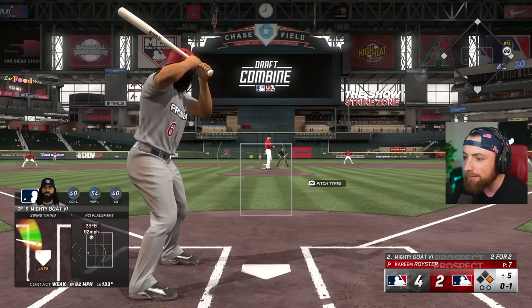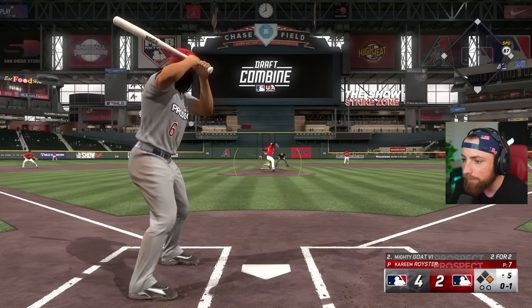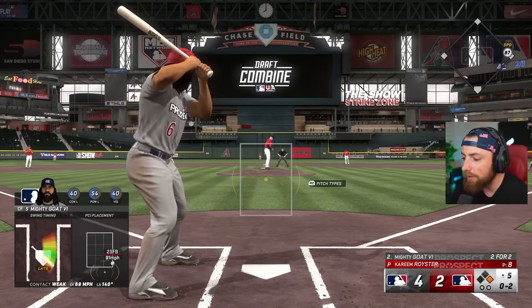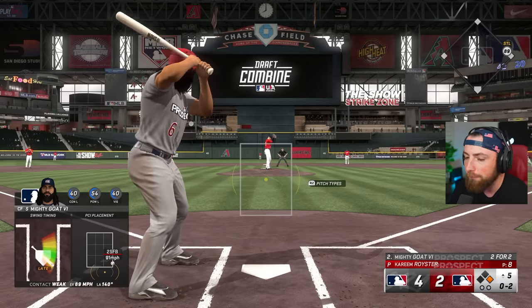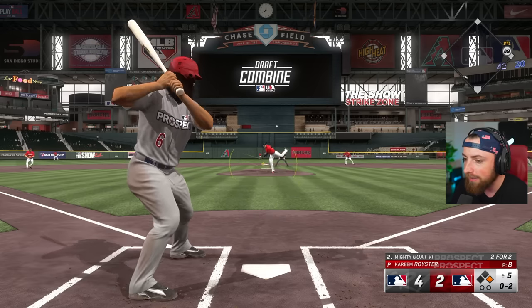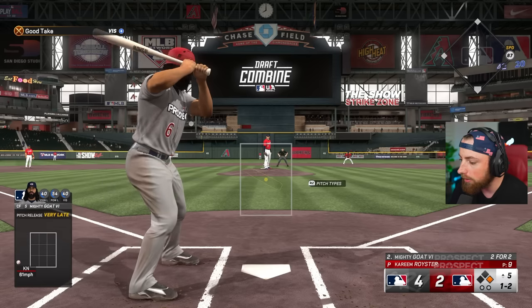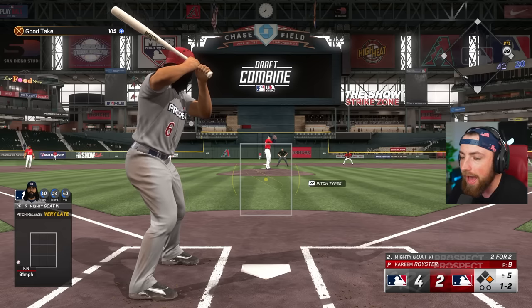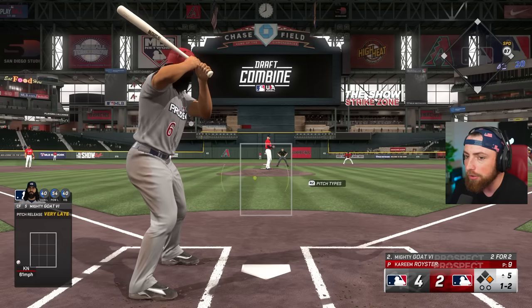I have no idea if I'm going to, but should be pretty interesting as I miss the two-seam low and away. 0-2 count. Dude, I really want to go 4-for-4 in these games. My tryout, where I had to throw the ball to third base and stuff, really didn't go that good, honestly. This guy's got a knuckleball. Man. Oh, my God. I really didn't do too good at that. So, I really got to make sure I do really good in this game.